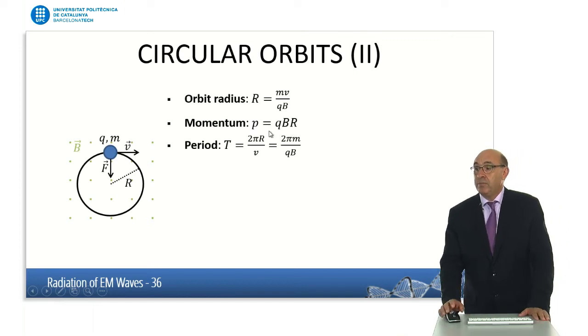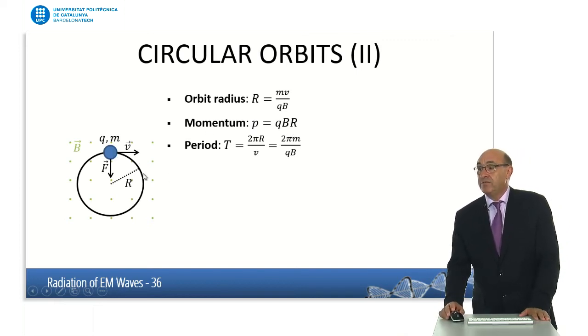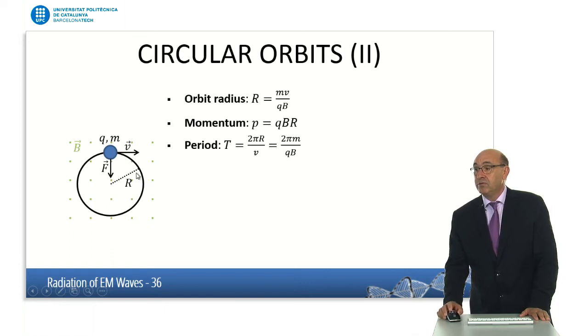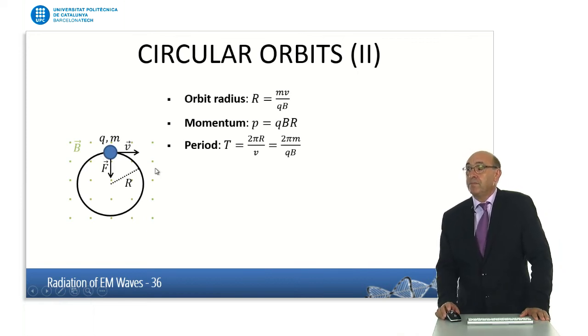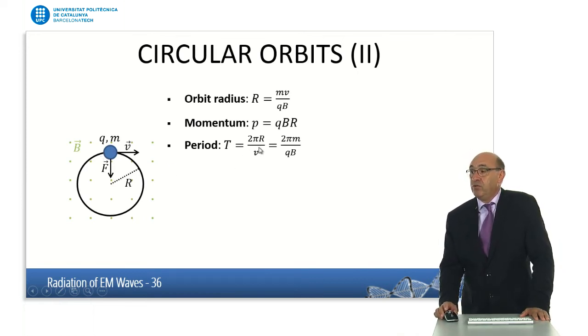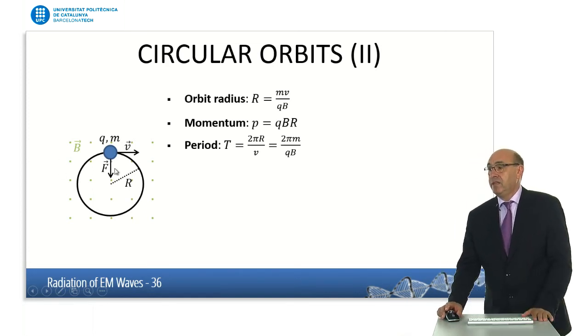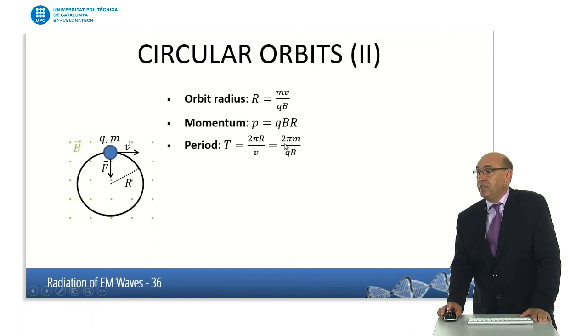And an important parameter is the time it takes for the charge just to go a full circle around, one revolution, if you want. The period is the length, 2 pi r, divided by the velocity. This is uniform motion, once again. And you see that this period is equal to 2 pi, the mass, over the charge and the magnetic field. And if you look at this and compare with this, you will see that there is something missing.